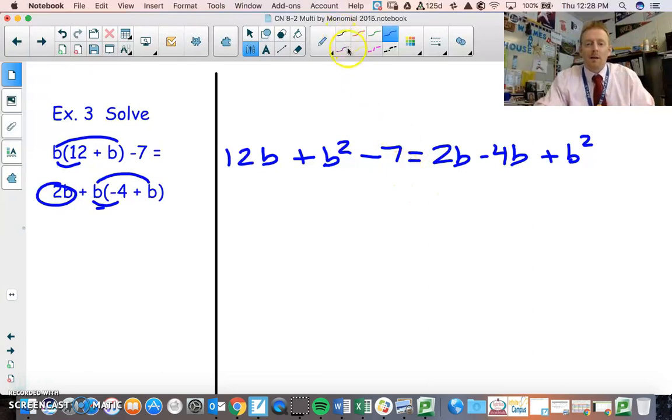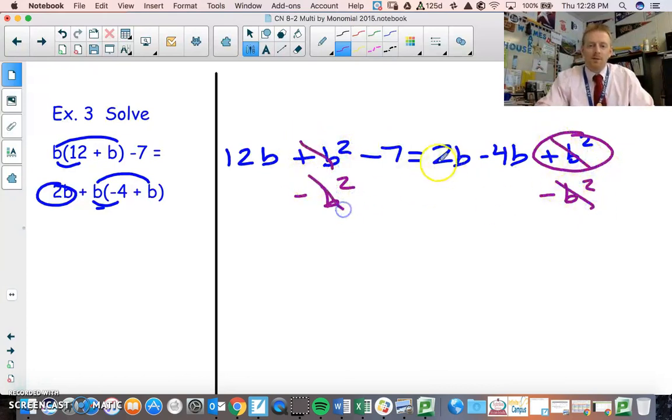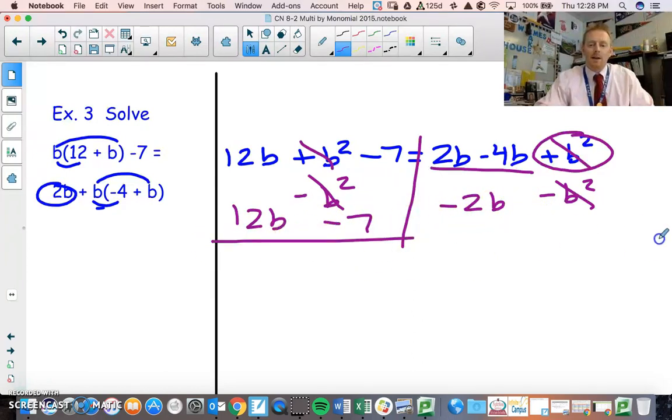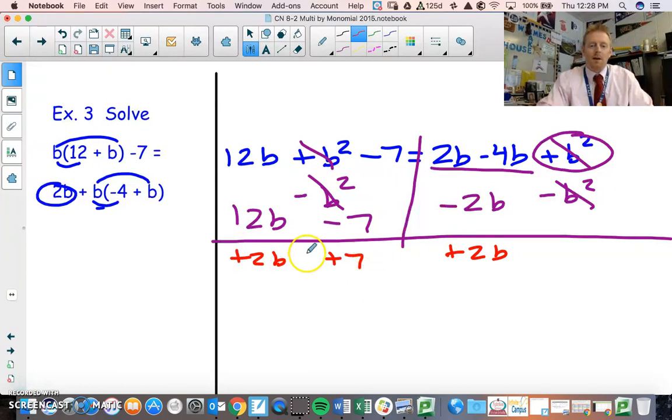And when we solve this, this is what we kind of did before. We're going to get all the things onto one side and make it equal to 0. So we're going to combine all of our stuff over here by subtracting b to the second on both sides. Then these are going to cancel, because a positive b to the second and a negative b to the second makes 0 b's to the second. And we can combine these over here to make a negative 2b. So right now we have 12b, a minus 7, and a minus 2b, and that's what our math is so far. If we get all of our b's onto one side, we're going to do a plus 2b and plus a 7 to make this stuff all by itself. And so those cancel and those cancel. I've got to get a plus 7 over here too.